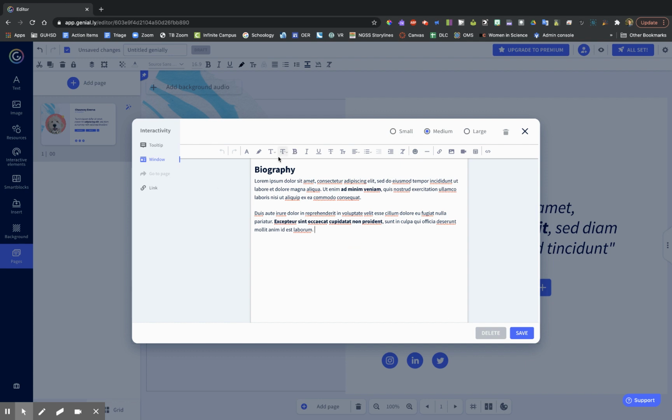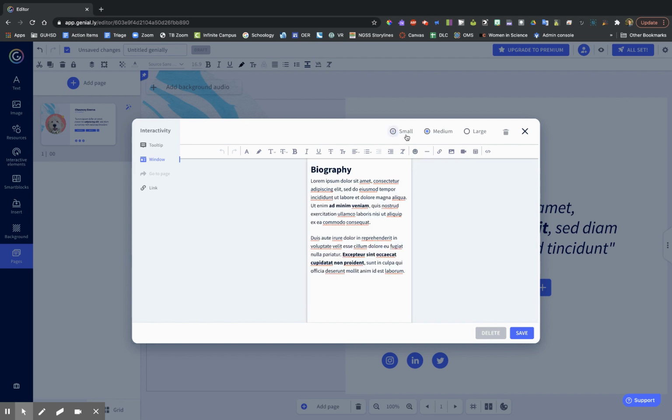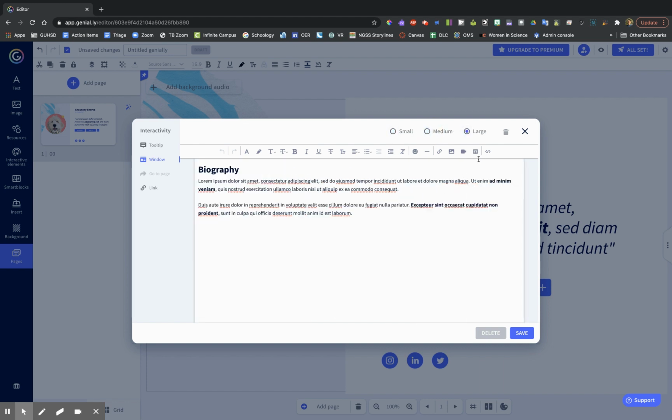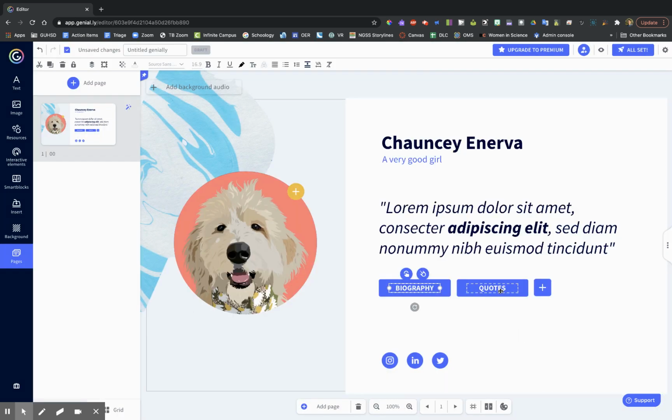Basically the tooltip and the window are the same thing as you saw in the other video on interactive images. So I can change this information. Again, if this was a literary character or historical figure, you might have students write a short summary of their life or their importance to the story or what have you. You can change the size to small, medium, large. Again, there are all these different formatting tools that students would have available in a regular document. And then you can also add images, videos, insert tables. You can also embed HTML code if they know how to do that or if that's available to them. So click on save. And then there are just more buttons here.